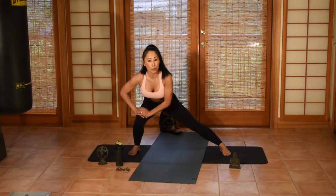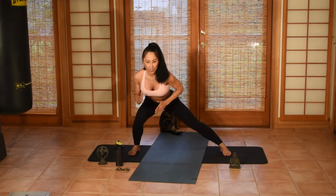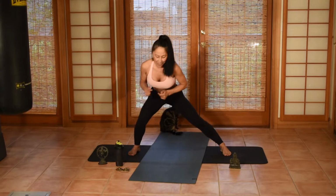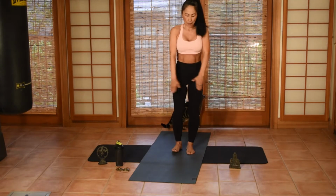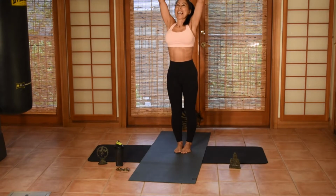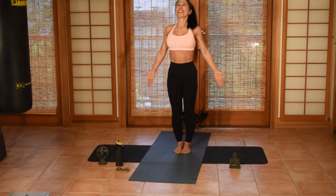Chest lifted, abdominal in. Hold. 4, 3, 2, and 1. Slowly come back. Inhale, and exhale. Toes touching each other. Heels about an inch apart.